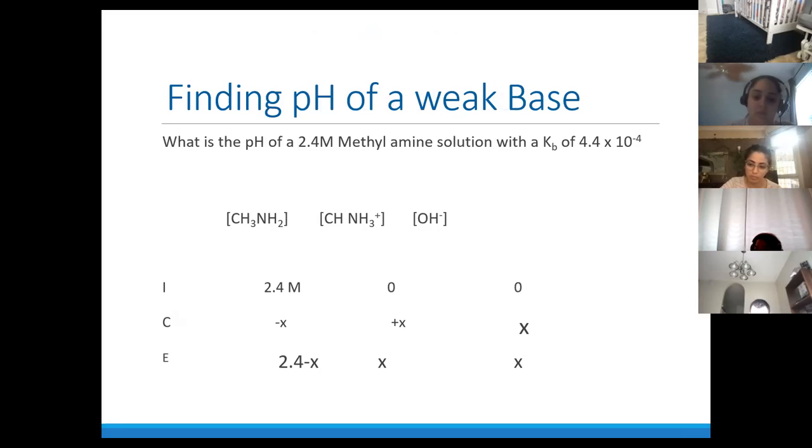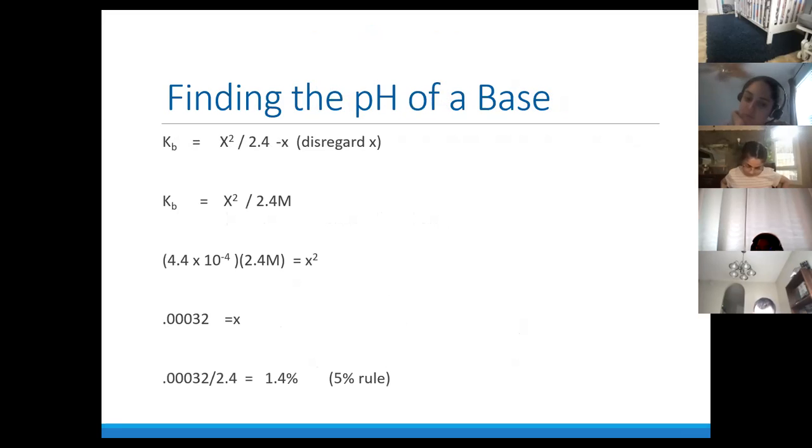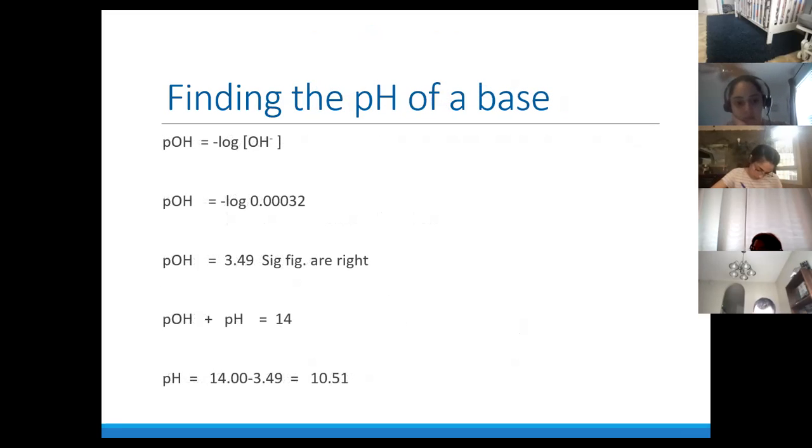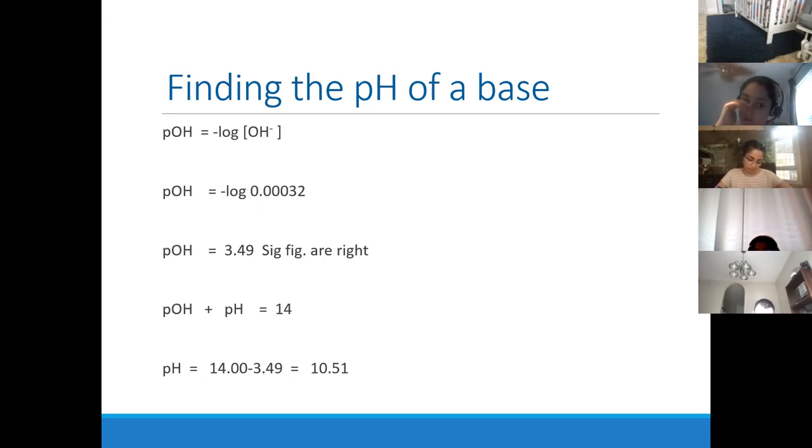Well, that was my question. I didn't know if we did the conversion. You tell me right now. We just solved for X. What is X? What's that the concentration of? The OH minus ions. Can I get a pH from an OH minus concentration? You can eventually. Can you do it directly? No. So I have to change my OH concentration into a pOH. I do that by taking the negative log of my OH concentration. I get pOH is equal to 3.49.